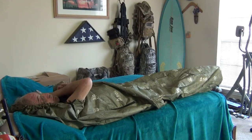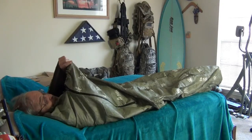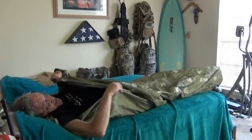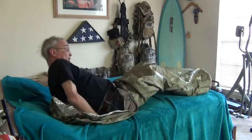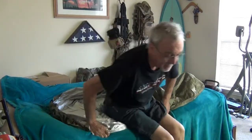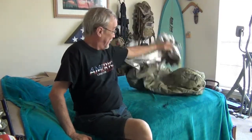So it shows you these guys are really warm, and they work well. They're hard to beat, they work great. I really like them. It's a great piece of kit. I've slept in my REI one-man sleeping bag, and I've also slept in my REI tent with just using an SOL bag, and it works just fine.